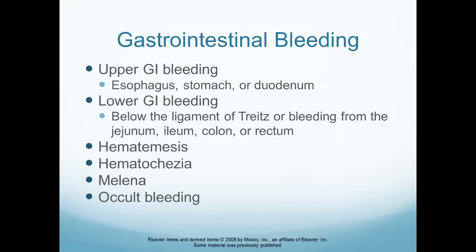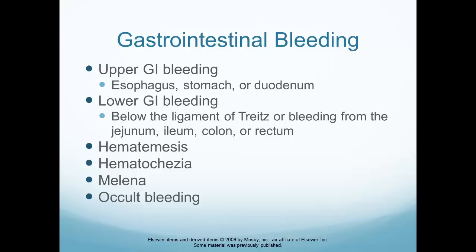Gastrointestinal bleeding is another type of symptom that we may see as a result of one of our GI problems. Upper GI bleeding can occur in the esophagus. This is very true of people who have esophageal varices. It can also occur in the stomach or it can occur in the duodenum. When we talk about people having gastric ulcers, we're talking about people who have ulcers in the stomach or duodenum. The lower GI tract can bleed as well.